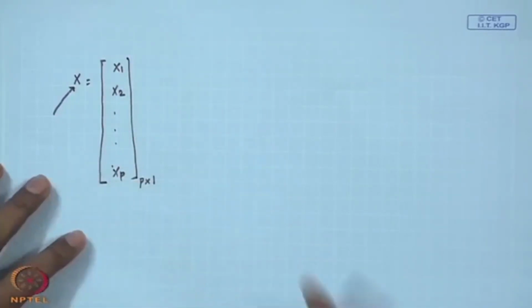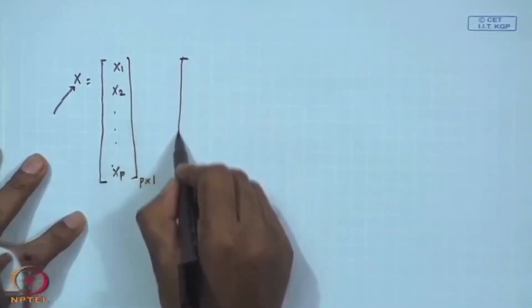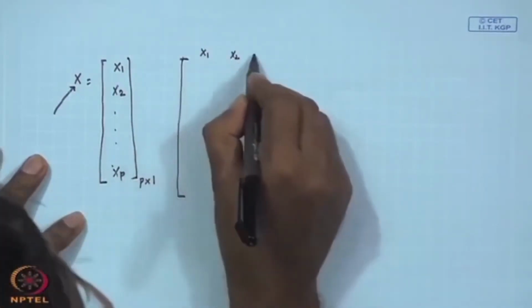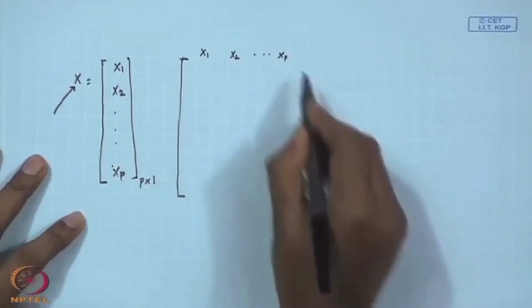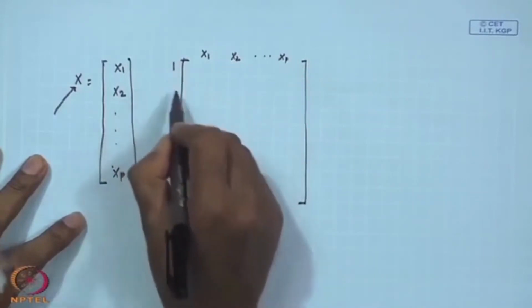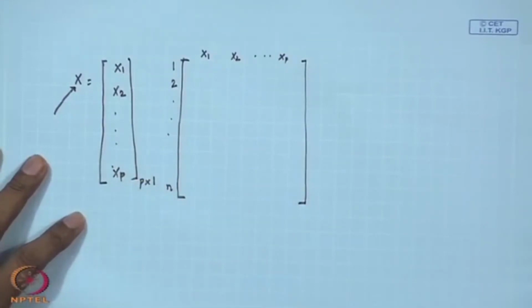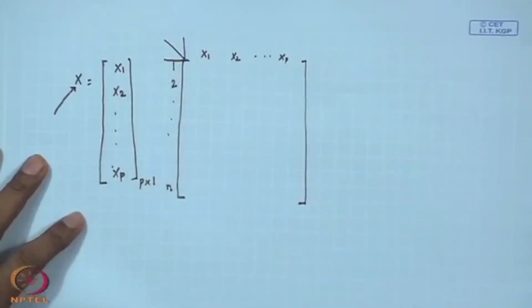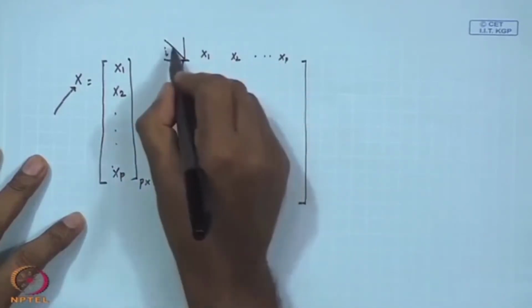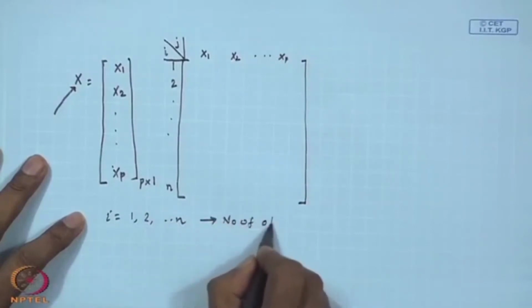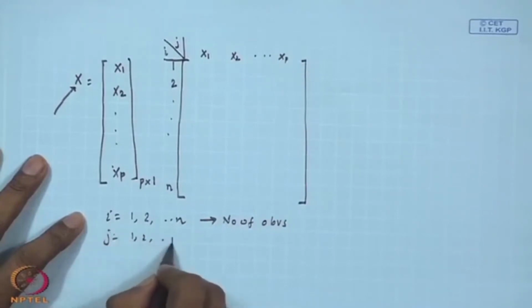Now, you think that you require to collect data on these p variables. So, I am writing here, my first variable is x 1, second variable is x 2, like my last variable is x p, and you are collecting data on these p variables. So, you will be collecting observation 1, observation 2, like this n observations. So, essentially you are not in the univariate domain, you are in the multivariate domain, and you are not only with one x with several n values. Here you are with i equal to 1 to n and j equal to 1 to p. So, what does it mean? i equal to 1 to n, these are the number of observations, and j equal to 1 to p, these are the number of variables.